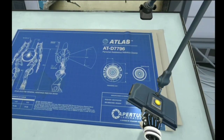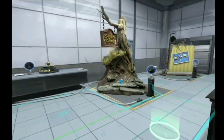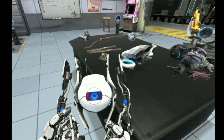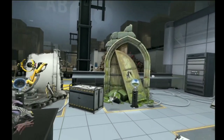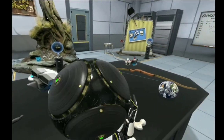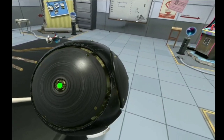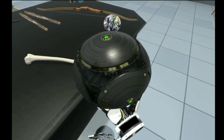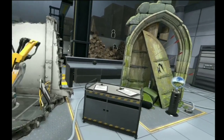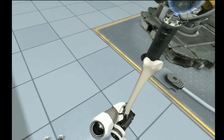So is it like, yeah, Aperture Laboratories, hold on. That's funny. Oh, it's one of these core things. It's like music? Okay, well, you want a bone so bad, you don't.